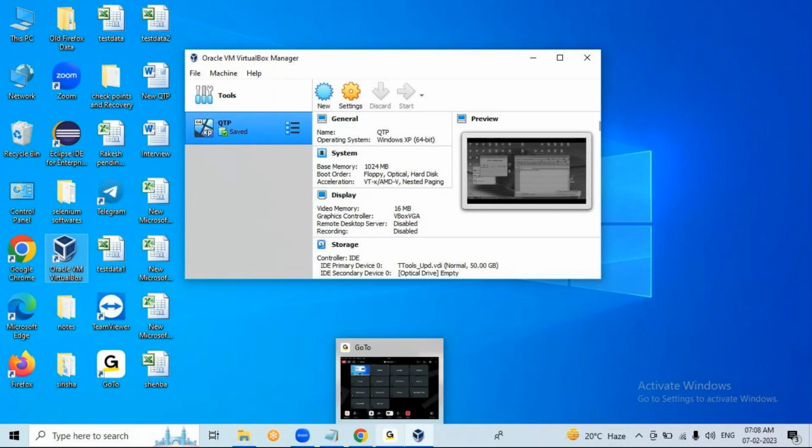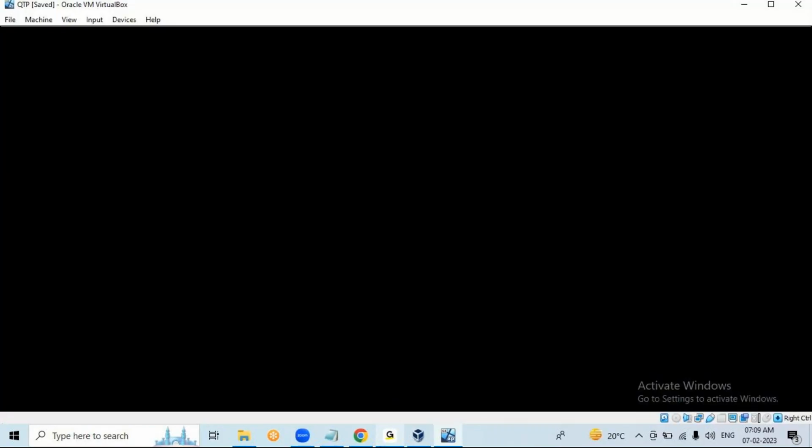Can you hear us? Yes, I can hear. Repository object and identify object we were learning. Now I think object spy we are done.